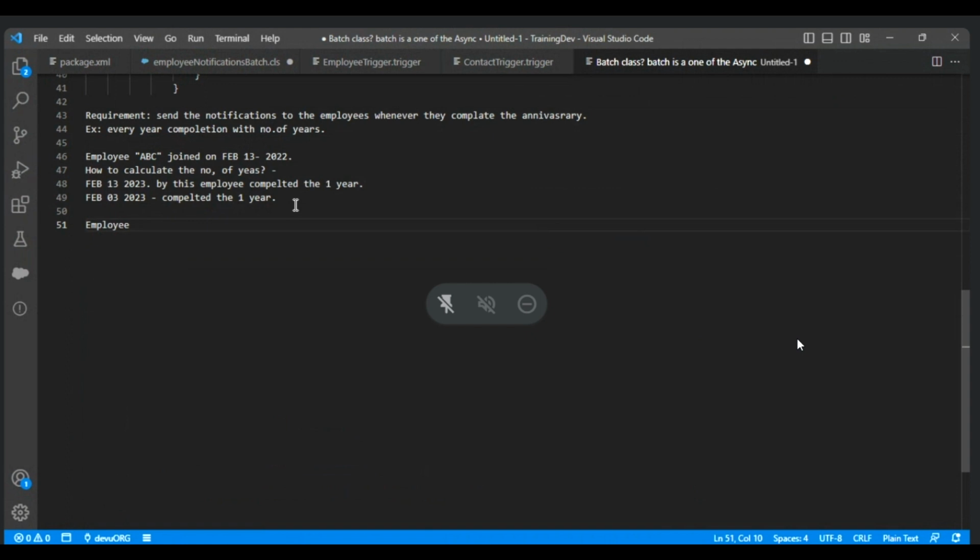One more example. Employee XYZ joined on February 13, 2020. What is the date today? It's February 13, 2023 now.